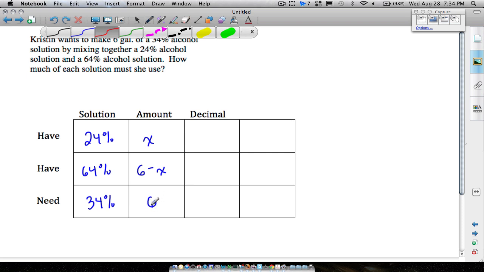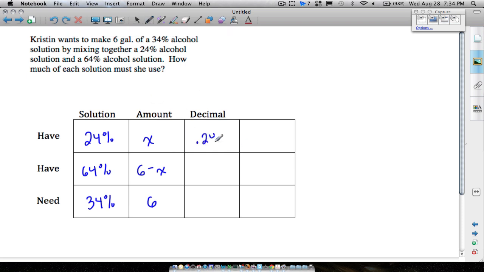If we need 6 in all, suppose we got an answer of 2. If there was 2 gallons of this, we would need 4 gallons of this because these two numbers need to add to give you 6. Suppose your answer for x was 1. If we had 1 gallon of this, we would need 5 gallons of this because we need 6 gallons total. Therefore, whatever two numbers this may be, once we find this number, we can subtract that number from 6 to figure out what we have left. So this one is set up a little bit different because we have x's in 2 spots. It's fine. It's still going to work out just perfect.